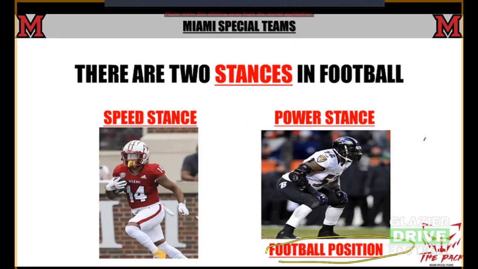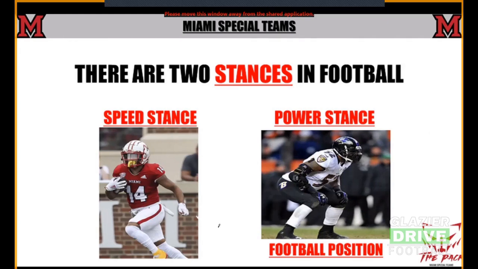When we're maintaining a power stance, we want to make sure we've got a good reverse arch in our back. We've got good bend in our ankles, knees, and hips. We talk about those power angles. We've got our big chest, our eyes up, and the bowed neck right there. It's a great picture, Ray Lewis right there.